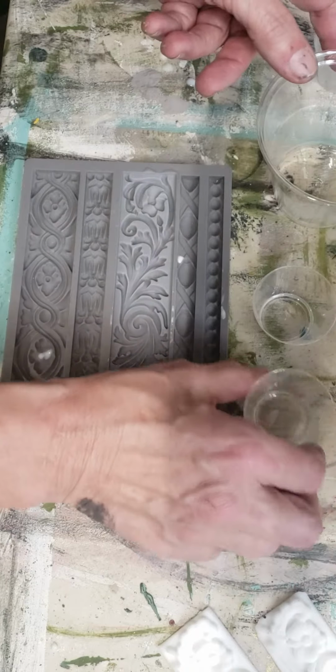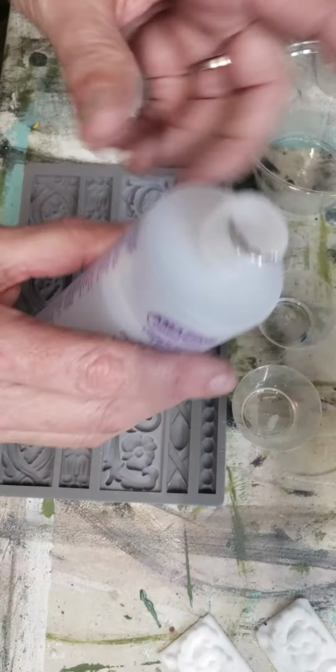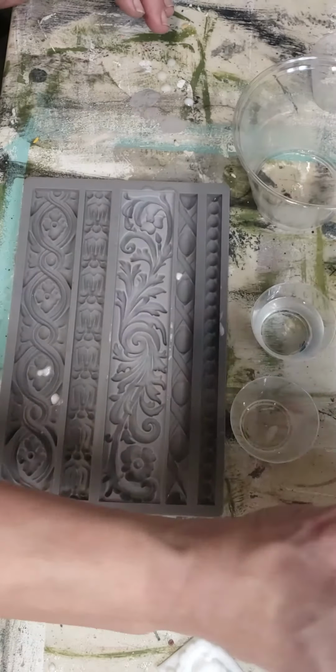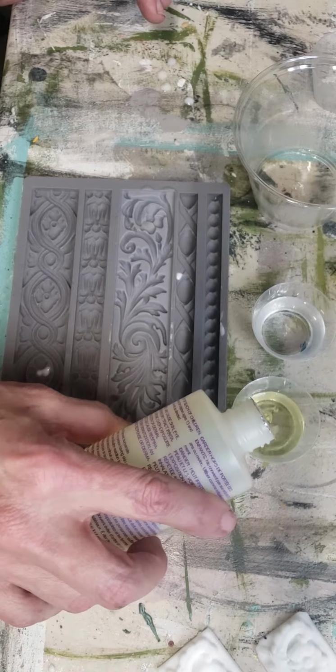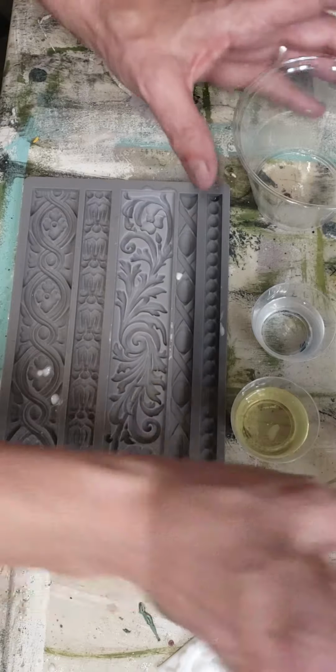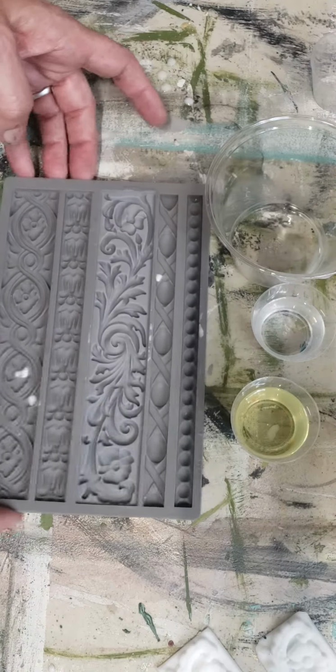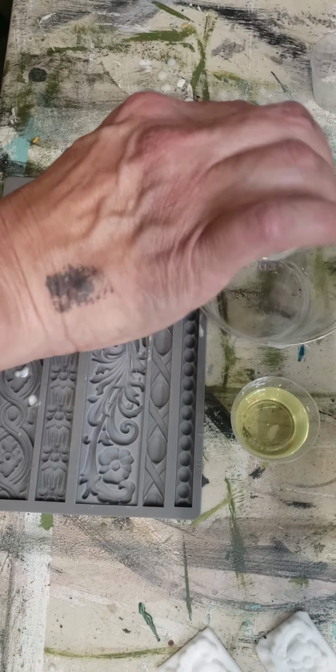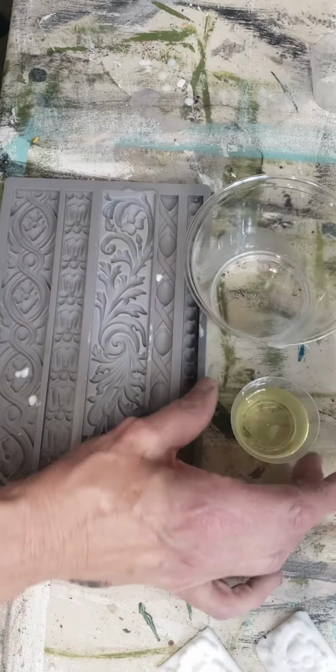So I'm gonna do half cups this time. I think I'm gonna have some left over, so I'm gonna have to use it in another mold. Okay. So clear first, clear on the left, yellow on the right.